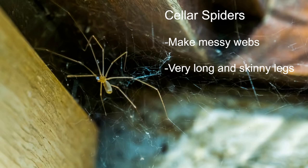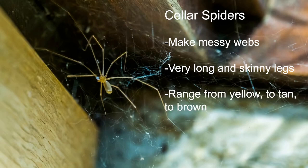For example, cellar spiders have very long and skinny legs. You might think this is true of most spiders, and I wouldn't disagree. However, cellar spiders seem to have the most exaggerated proportions of how long versus how skinny their legs are — they're really quite comical to see. They don't have the broadest range of coloration either. They usually range from anywhere between yellow, tan, and brown. You're not going to find any pitch-black cellar spiders. They won't be fancy green or blue — they're going to be more dull, more so to blend into their environment.